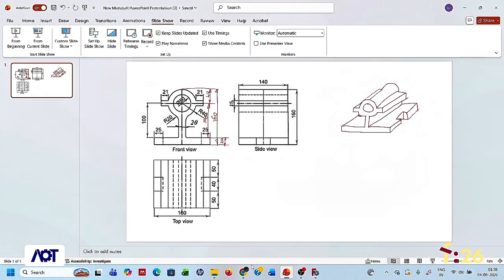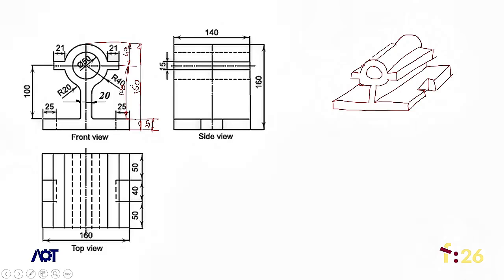Now, if we check this particular drawing, what we can find is that the distance from this point to this point is basically 80 millimeter. This distance is 80 millimeter. And this is 21 millimeter and 21 millimeter.